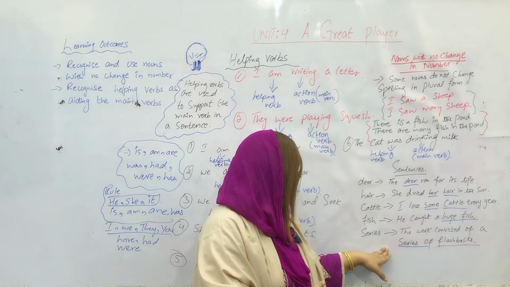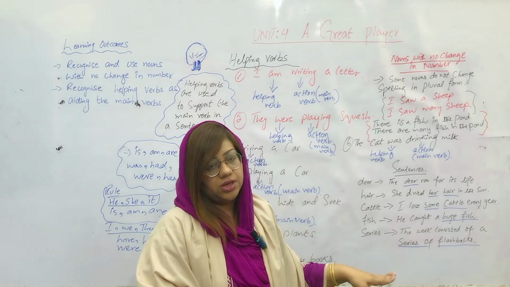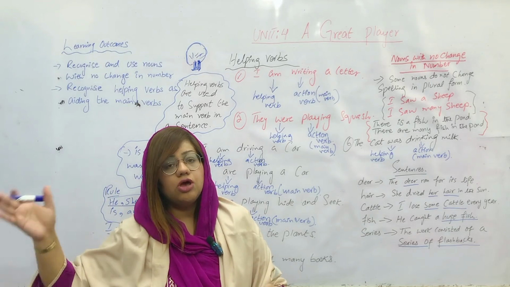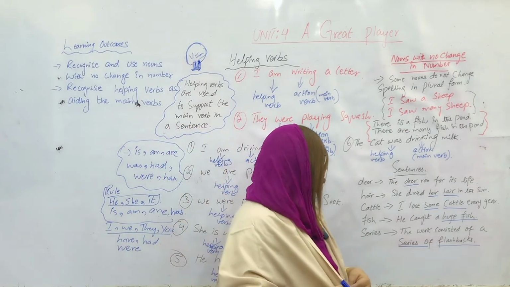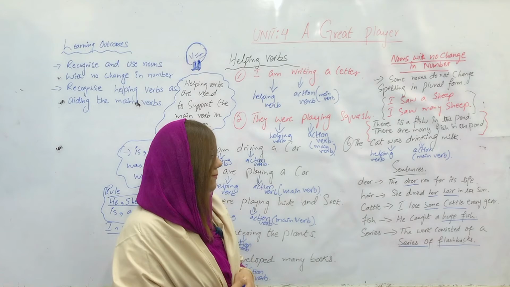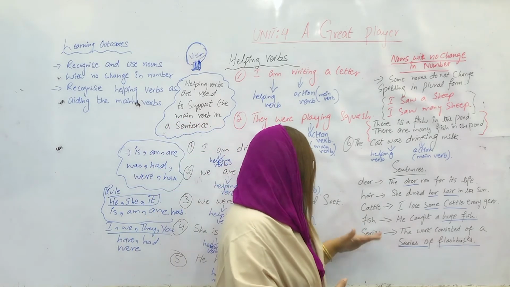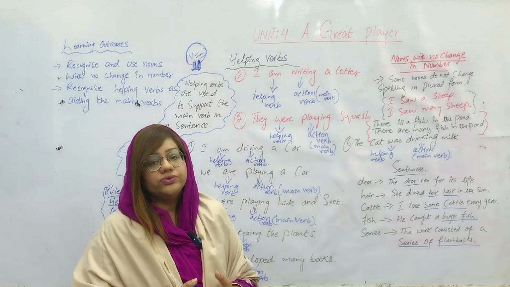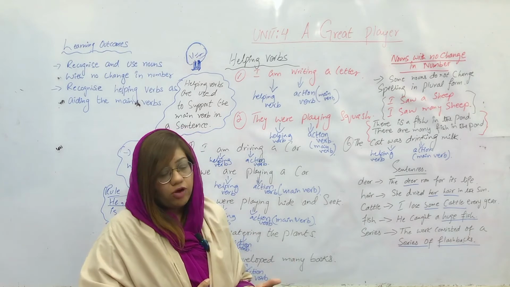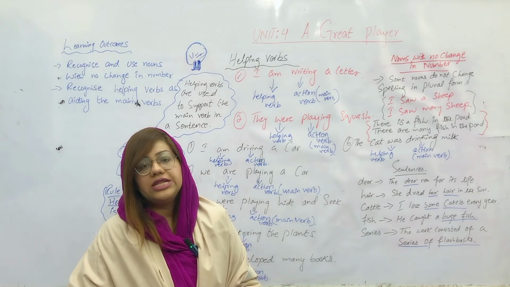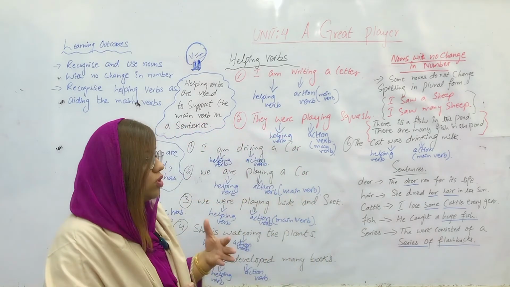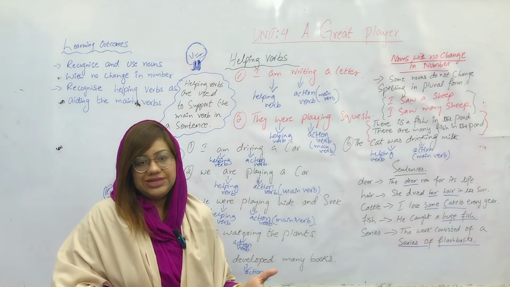The work consisted of a series of flashbacks. It's a plural form. It means a continuous series of flashbacks that the specific work consisted of. So, as you can see, you might determine and find out that these words do not change their spelling when they are used in a singular form in a sentence or in a plural form in a sentence. I hope you now have an understanding about both of these topics we have discussed in this lesson.